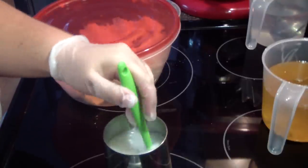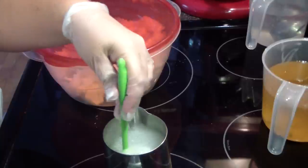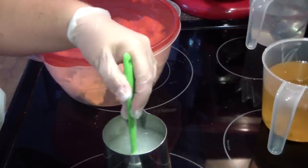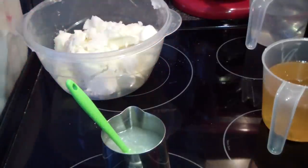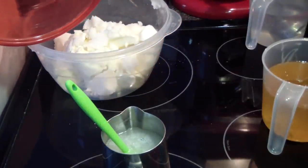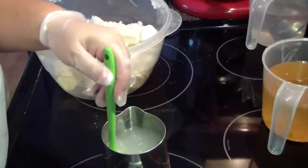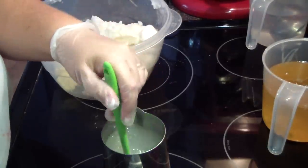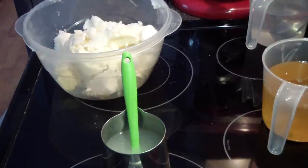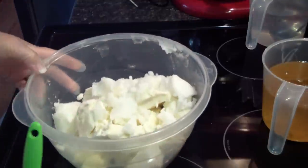I'm making patchouli soap. I've been out of it for a little while, and I actually had somebody place an order the other day and say they needed patchouli soap. So, you ask and you shall receive, as long as it's something I normally carry. So I'm doing the heat transfer method again, my method of choice for probably just the last 6 months to a year.